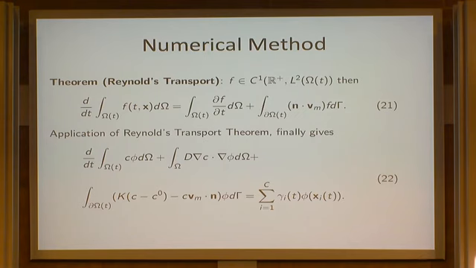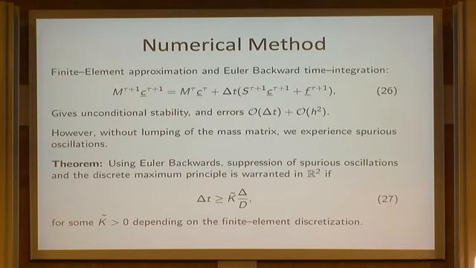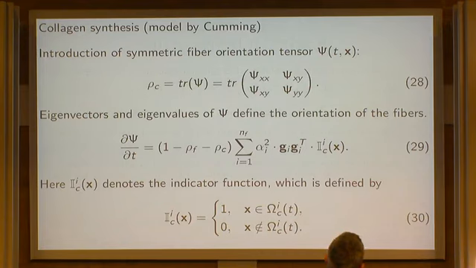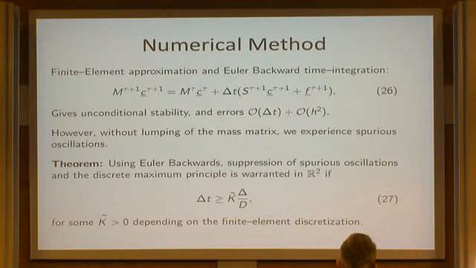And so this gives a very simple equation. Once we discretize this, we apply the finite element approximation as well as the Euler backward time integration scheme. So we end up with this equation. And then something funny happened. Franz, my student, used these three-dimensional elements, and at a certain moment his diffusion coefficients were very small, and so he experienced some oscillations, some spurious oscillations.